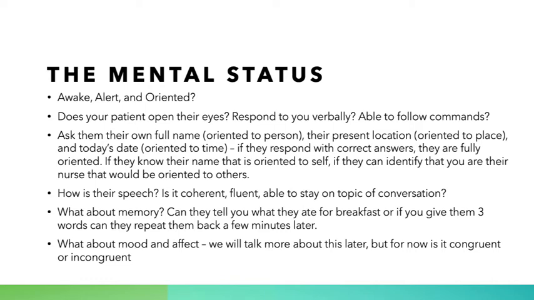What about mood and affect? Now, we are going to talk a little bit more about this later, but for now, it is really easy to assess whether or not it is congruent or incongruent. An example of this would be if a person is incongruent, are they talking about how their husband was killed in a car accident while laughing? This would be incongruent. Or are they tearful while telling you about their daughter's wedding? In that case, you may want to explore that further, but it could be a sign of incongruence, as opposed to a congruent affect where they're telling you about a wonderful time they had with their family on the 4th of July while they are smiling and laughing about the time they had.